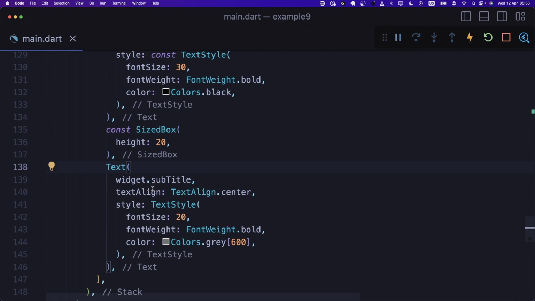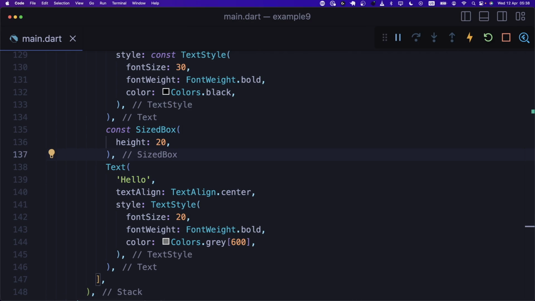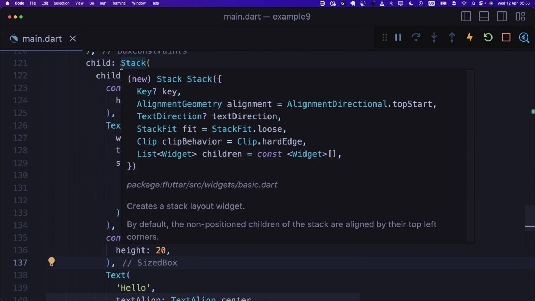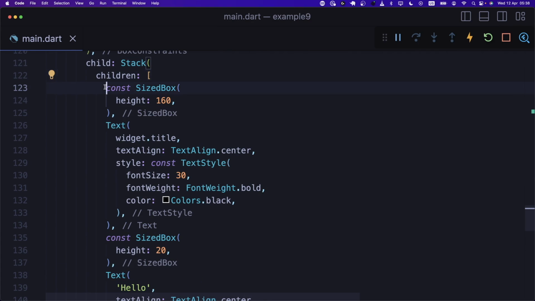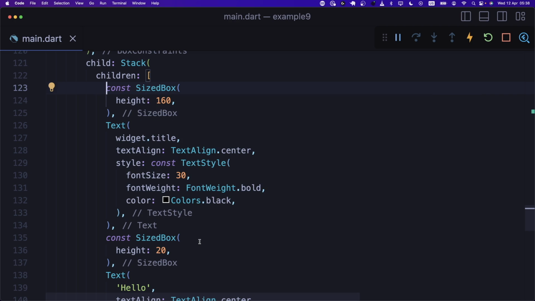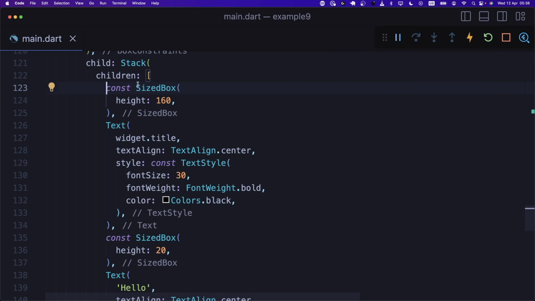Like if this in here instead says text hello, how would that appear? I can see it's on top, and this could simply be, to be honest with you, the reason for this is that we've actually added these things into the stack. However, these components first need to go into their own column, okay? Because in a stack, they're all laid out on top of each other. So this is a little bit of a problem.